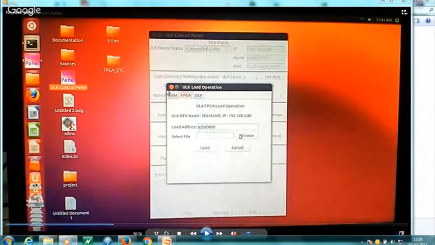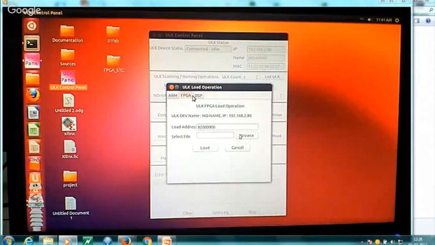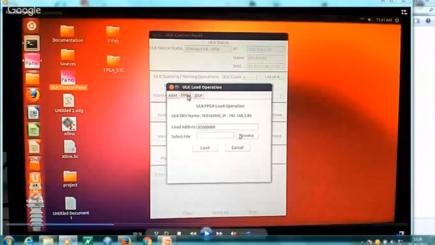Here you can see the Spartan kit which I'm using has three processors: ARM processor, FPGA processor and DSP processor. So for every project we need to select: if we want to work on FPGA, we select FPGA; if we want to work on DSP, then we need to select DSP. In this case I am always selecting FPGA.